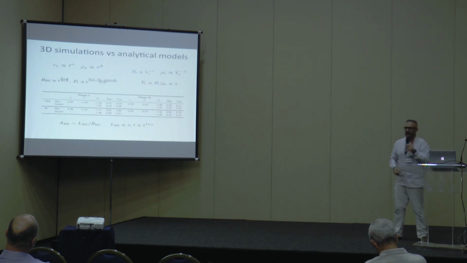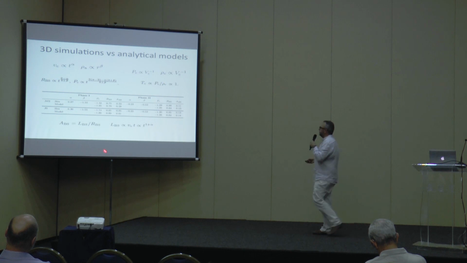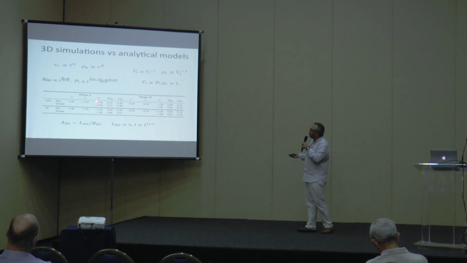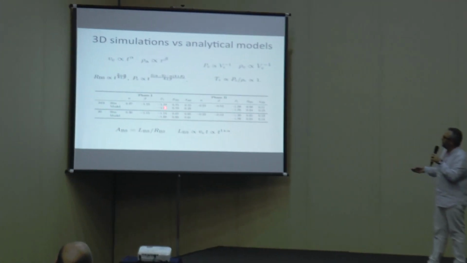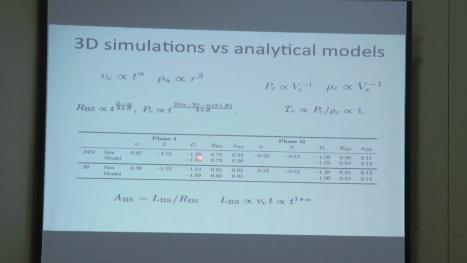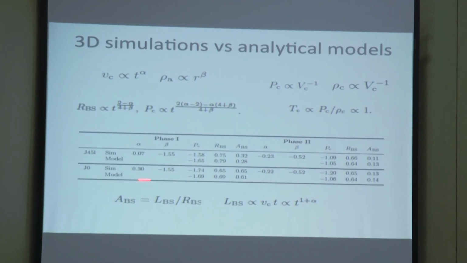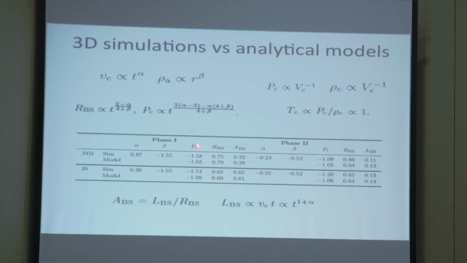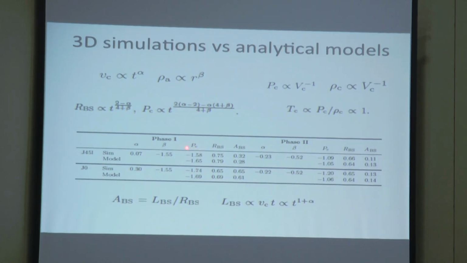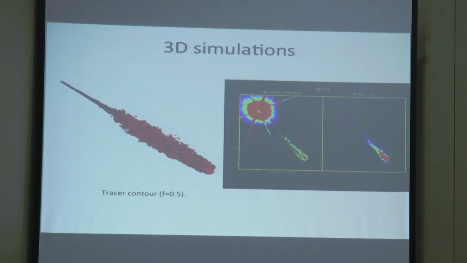If we go to the models, here I only want you to pay attention to this: it is the same model I showed you before. These two lines here are the 2D jet and the 3D jet. And you see the evolution of the pressure here, for instance, and you see that the numbers are pretty similar from the simulation and from the model in all the cases. So this tells you that the model works well, but why is it working well?